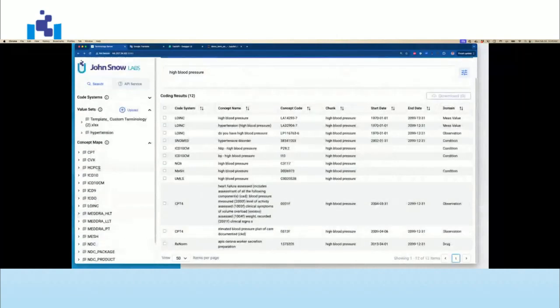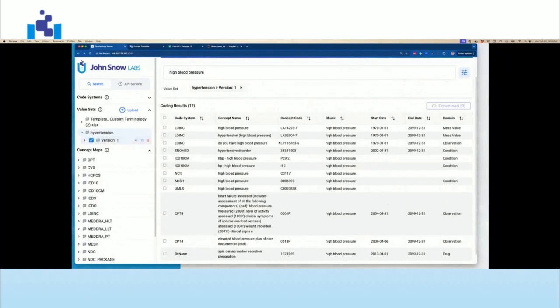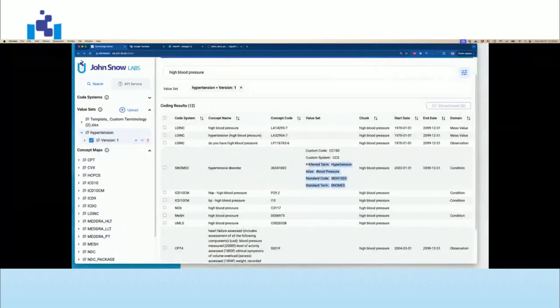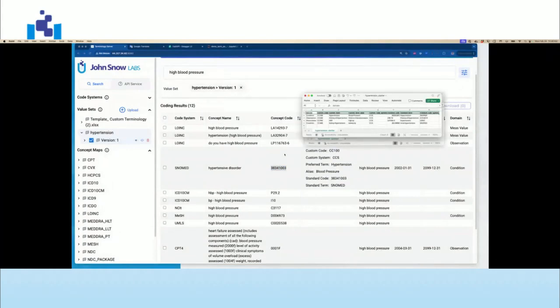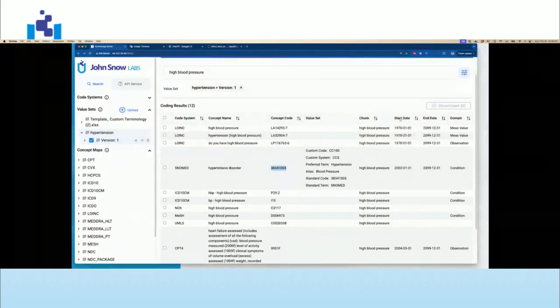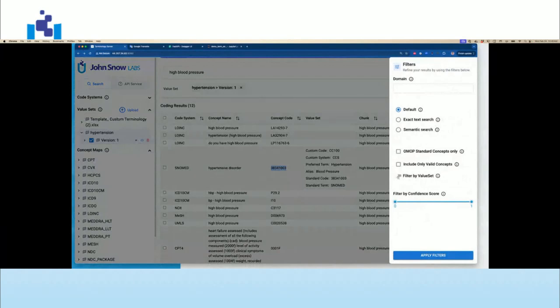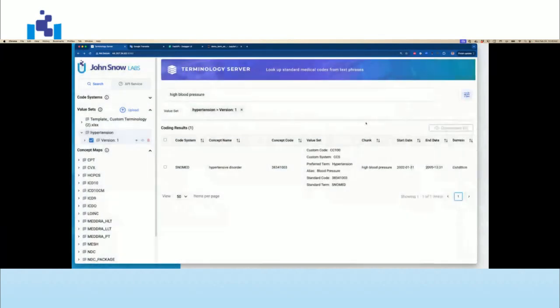It may be that I want to filter my view so that I'm showing hypertension in the information that was in that little spreadsheet. So here's my value set for hypertension with a match to that specific SNOMED code. There we are. There's 388-41003. And here we are getting this information fed back because it matches in the value set. I'm also able, if I want, to just filter my output by value set. And in fact, only one of this particular return of results shows us that.